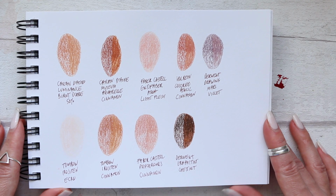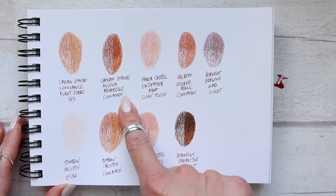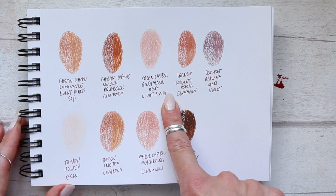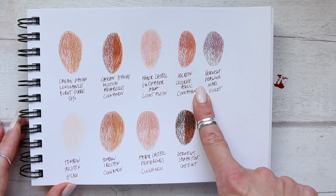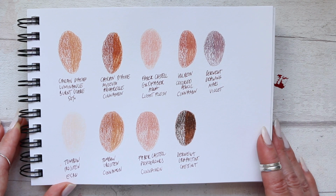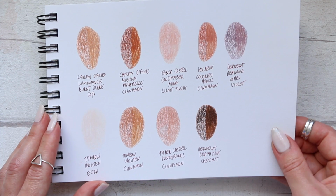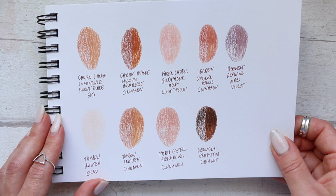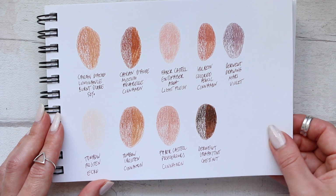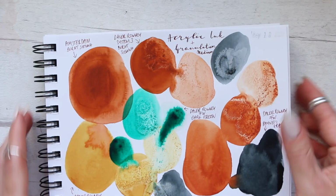Here we have got Caran d'Ache Luminance and Caran d'Ache Museum Aquarelle, Faber-Castell Goldfaber, Holbein colored pencils, Derwent. So just a mixture of different pencils. I think I used some sort of a blender here. It might have been the Caran d'Ache blender. Should have taken a note of that.